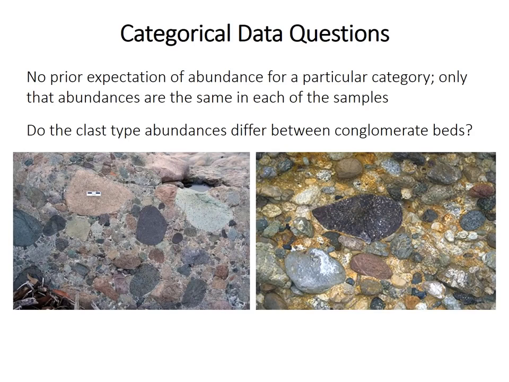The other situation is where you have counts in more than one sample. Let's say you counted different rock types in two different layers of conglomerates, or in three different layers, or many different layers. We have no prior expectation. We have no reason to think that there should be 25% granite or 50% granite. There's no theory or other evidence to tell us that. So we probably instead want to know if the abundances of the different rock types are the same or are they significantly different in the multiple layers. So in that case, we're performing a test for independence. So more on tests for independence in future videos as well.